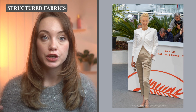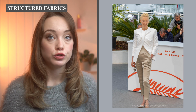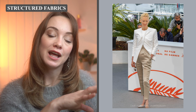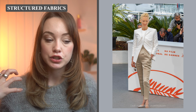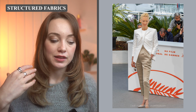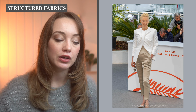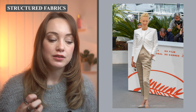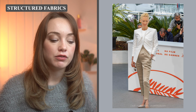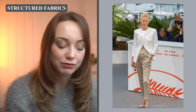Structured fabrics, like that structured dress. Tilda will often wear structured fabrics, often with low contrast colours, so she's honouring both that dramatic element and her ethereal. In this first look, I love this blazer because ultimately it's very structured, with the strong shoulders and the overall stiff fabric, but you can see it incorporates elements of softness for her ethereal through that ruching around the chest, which isn't really tight ruching like you'd expect for roundness, but it adds a little bit of gentleness to the look, which I think is really nice.